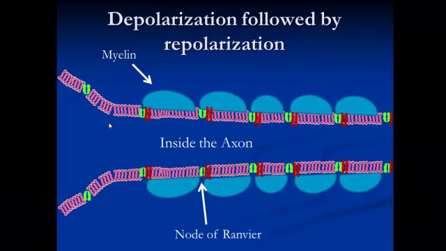So let's look at the signal and how it really works. In green, we have the sodium channels. In red, we have the potassium channels. And what we get is a depolarization followed by a repolarization. Depolarization, repolarization. The depolarization wave, or kind of like an explosion, affects down the axon a little bit, but then we repolarize. Let's watch that again. Depolarization, repolarization, all the way down.